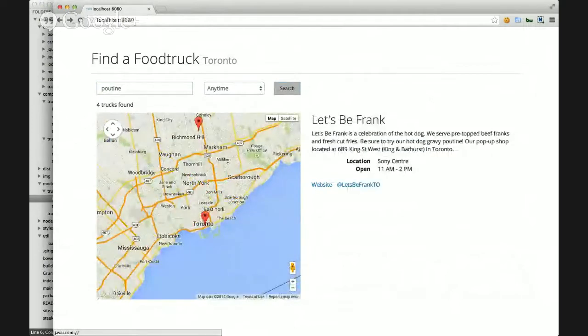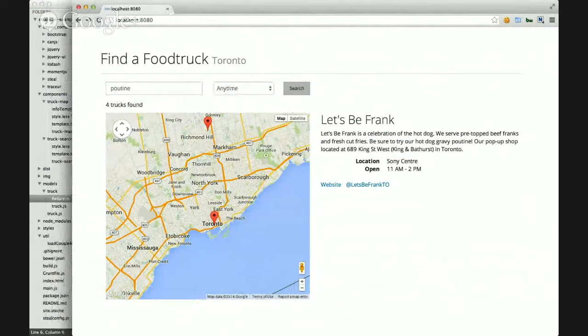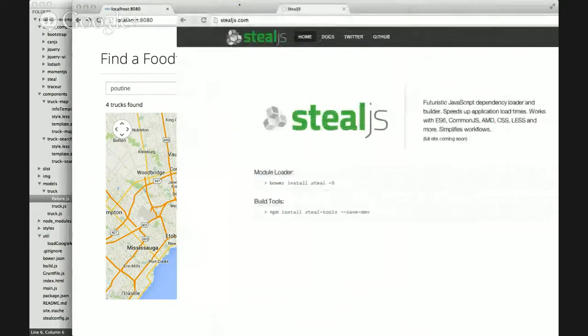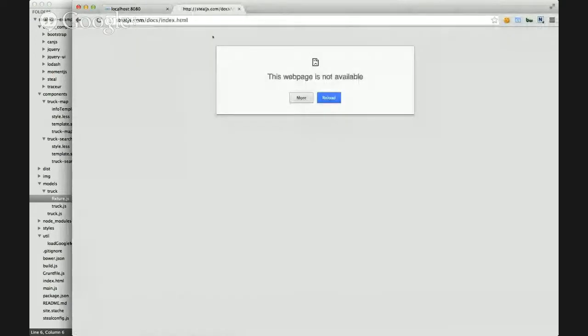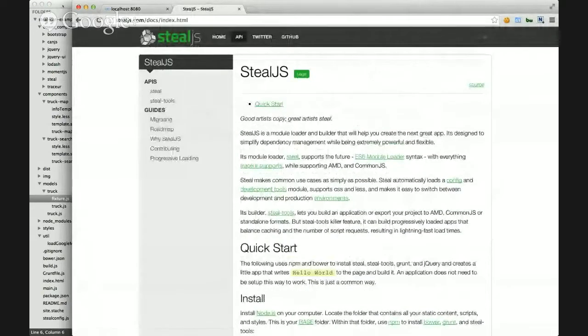I've got a question that's not really so much related to can.Component or the maps, but you mentioned at the very beginning that you're using the new Steal.js and you thought it was awesome. I don't know if a lot of the viewers are aware, but we just released a brand new version of Steal.js, which is our dependency manager. I was just wondering what it was that you thought, now that you've actually experienced it, made it a lot better than the previous version.